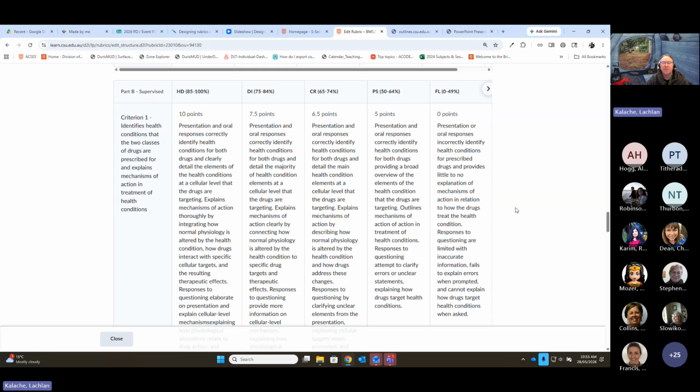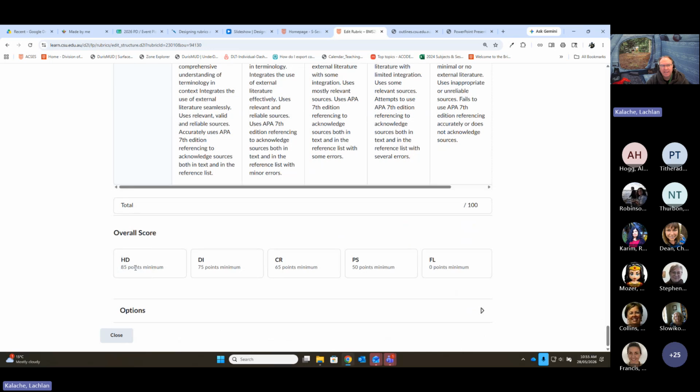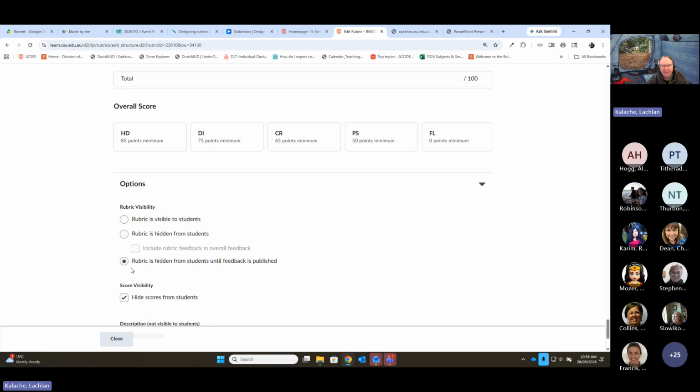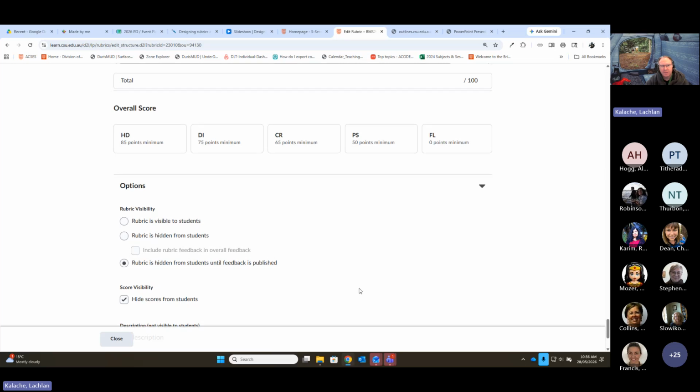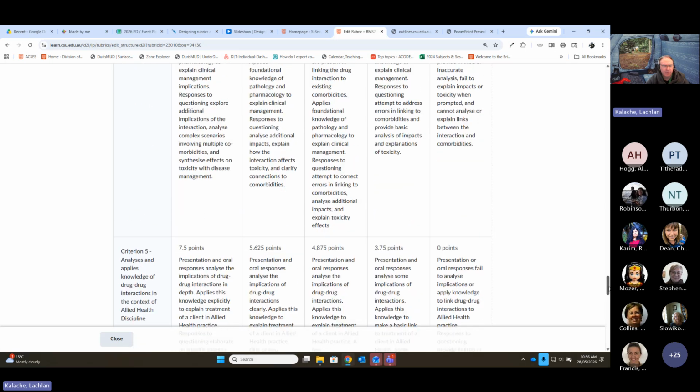So they have been split into two sections with the values or the point allocation being calculated out of 100. Down the bottom, we can see that the overall score value has been populated to be out of 100. And then that value will then be converted back to that task weighting out of 40%, for example. If we have a look at the options that have been used, the rubric has been set to being hidden from students until the feedback's been published, and then not providing the actual point values to the student. In this case, the students will be focusing on the actual scale that they've achieved, right? So HD through to fail scale.